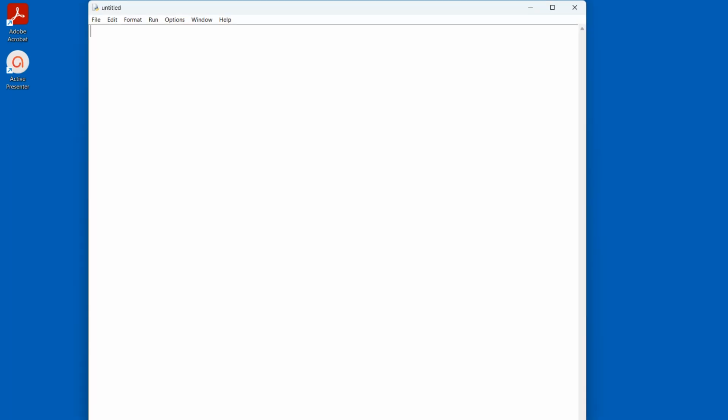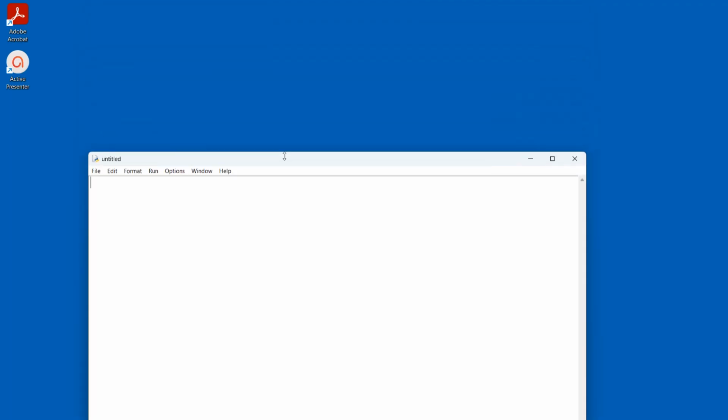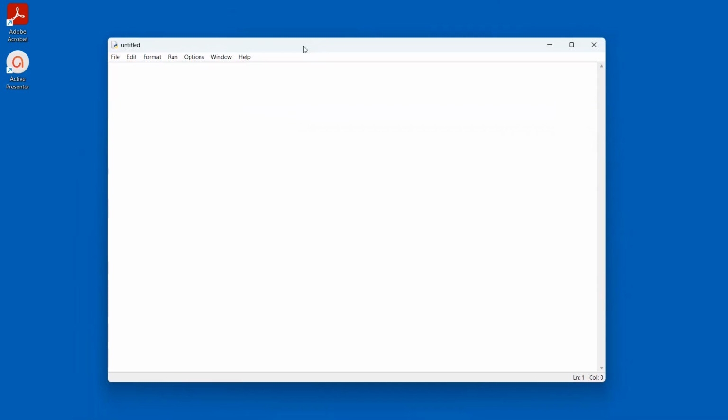Here, let me get things set up. Okay, so we're going to start with a blank file here. And the first thing we need to do is create a class Node. We're going to have our init and pass in the value that we want to store into the node.